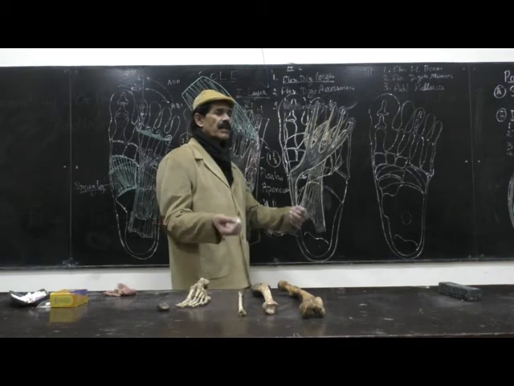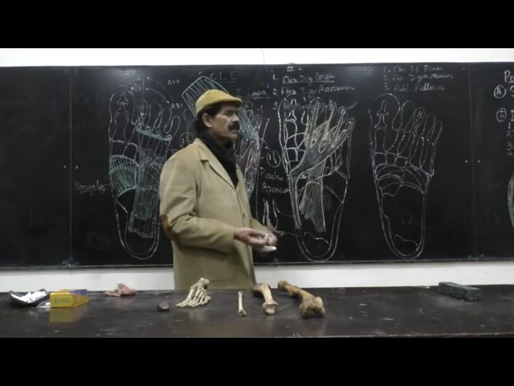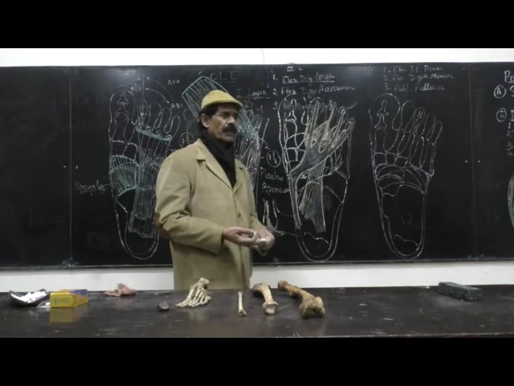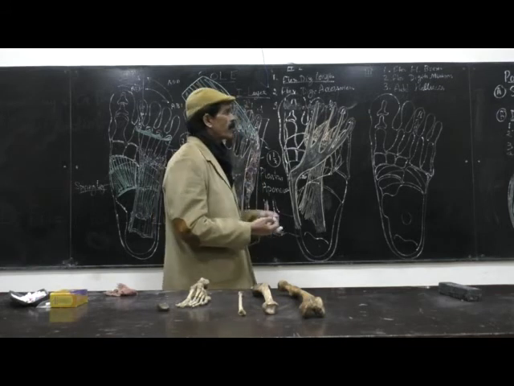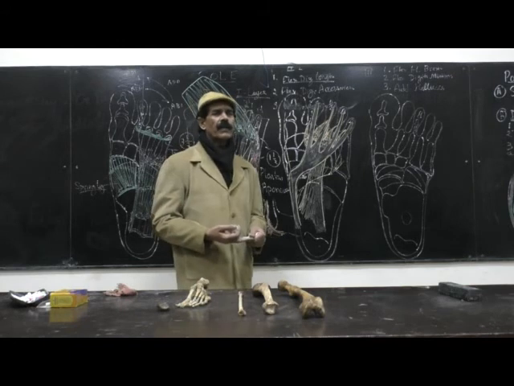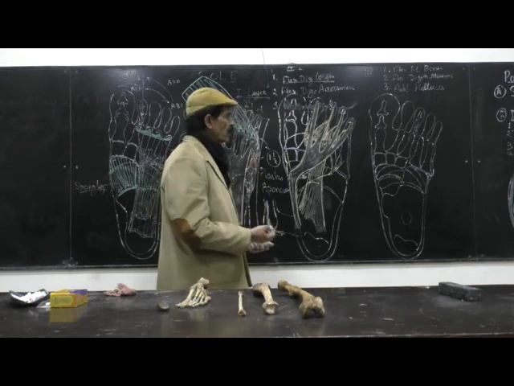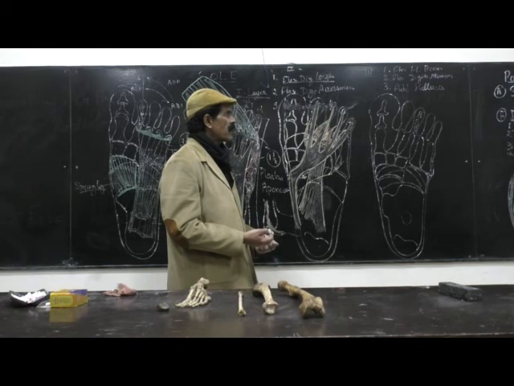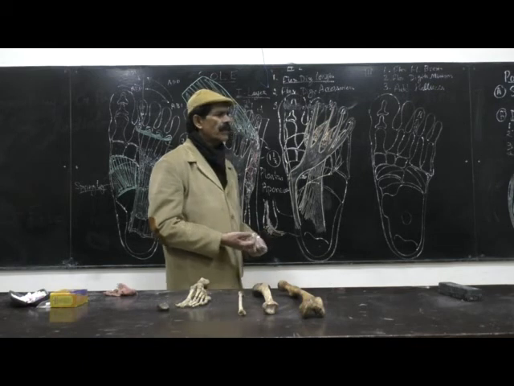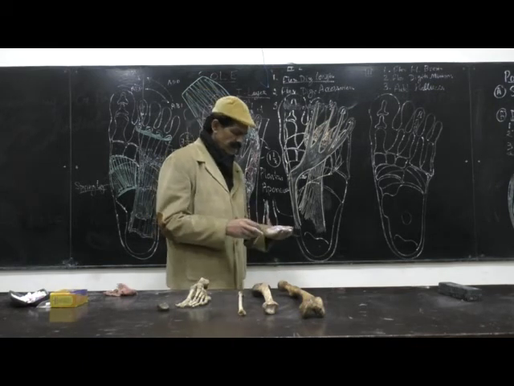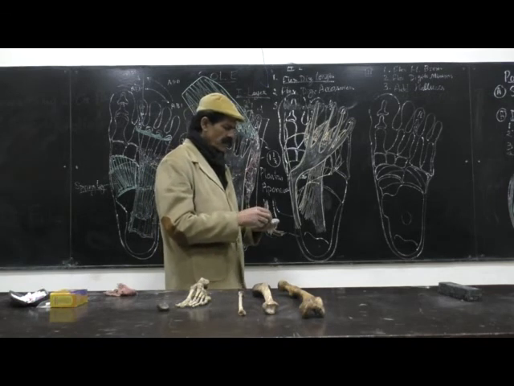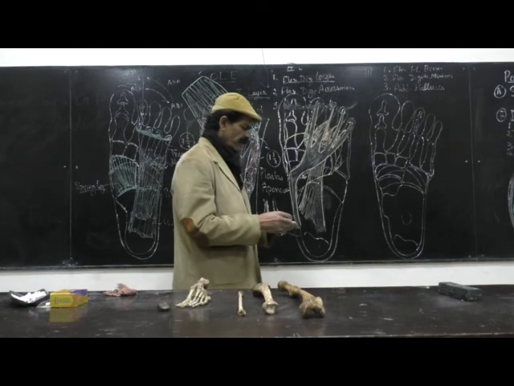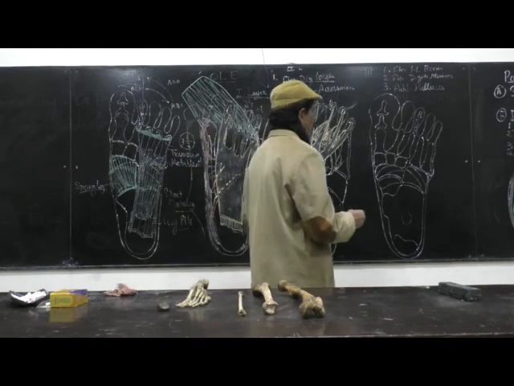So we will take origin and insertion. First we will take the Flexor Hallucis brevis. Flexor means it will do the plantar flexion. Hallucis means it is made for the great toe, and brevis means the insertion will be the proximal phalanx. Regarding the origin of this Flexor Hallucis brevis, it takes origin by two heads, a lateral and a medial head.